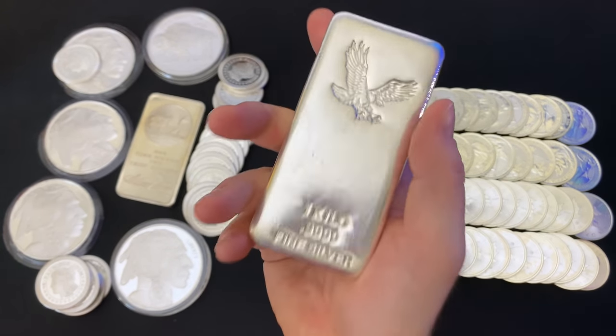It caught my interest. Just holding this thing — it's 32.15 ounces, that's more than a tube of American Silver Eagles. That's what really struck me. I don't think I'm going to be a bar guy, although you guys in the comments are sure going to razz me about it. I'm actually not even sure I'm going to hold on to this — I'm thinking of selling it, maybe on the next Ask Yankee live stream. I haven't decided yet, but I'm not going to make a habit of buying silver bars, at least not this big. I hope this video helped — if you have more questions, leave them in the comments below.